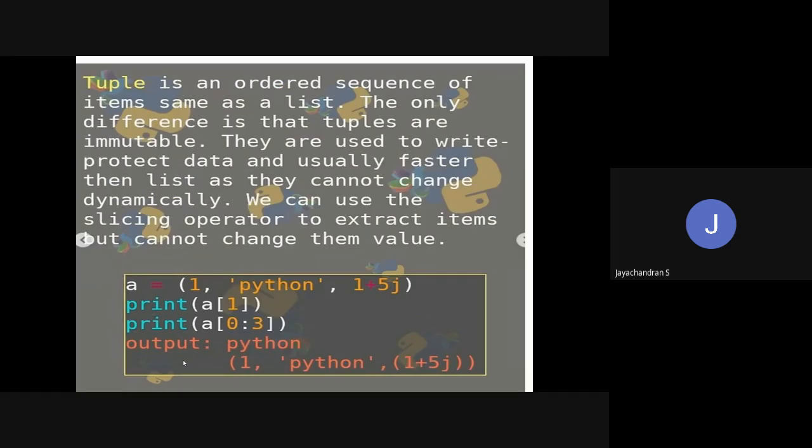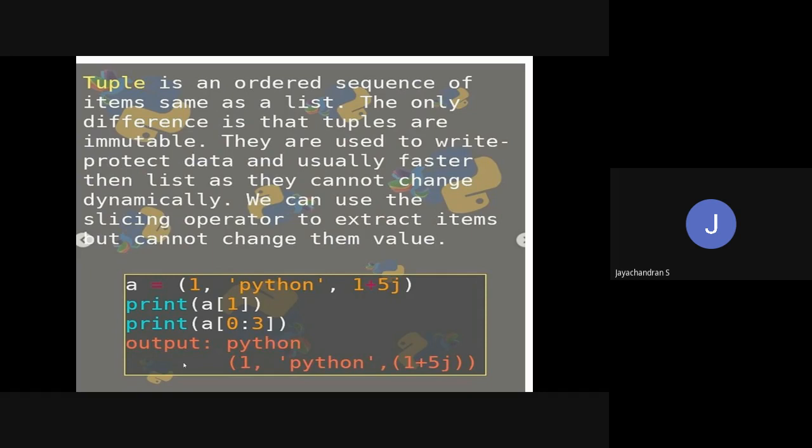Next tuple. So this is an ordered sequence, actually like tuple in the sense of a row. For example, the database we are using, in saving the database, the data is row wise. For example, first row, second row, so they have some sequence. The only difference is mutable and immutable, already I told. Mutable in the sense we can change the values at any time in the program, but immutable won't change, it should be a constant.